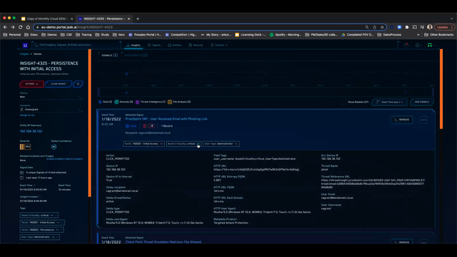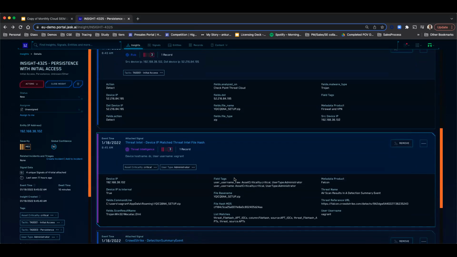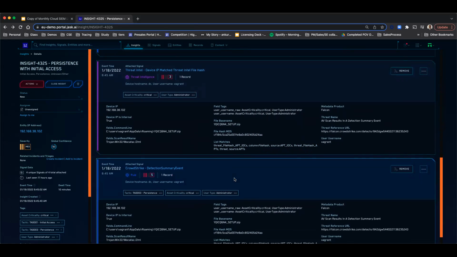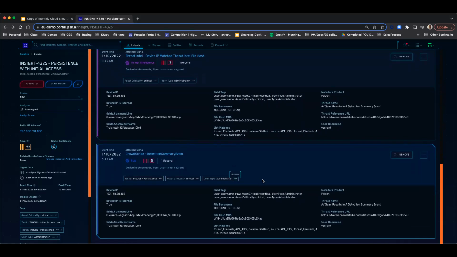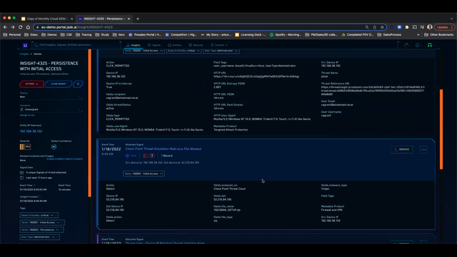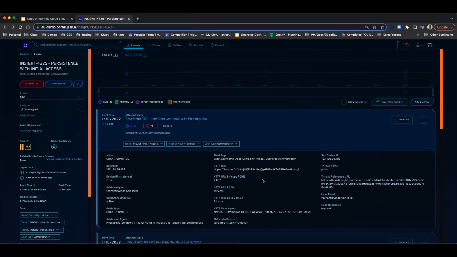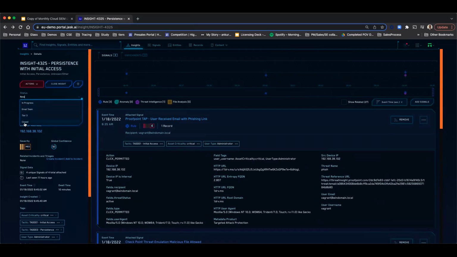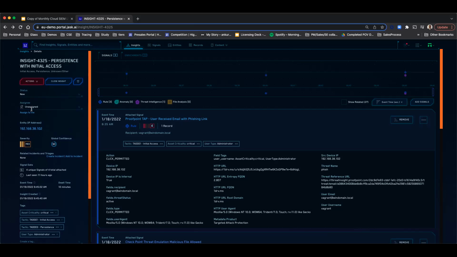So now the analyst does not have to go into hundreds and thousands of signals to correlate them together to find out what has actually happened. Just by looking at the summary of all the signals which are generated, the analyst now clearly understands what has actually happened. So you can go ahead, investigate it, take a suitable action, and then you can close this particular ticket. The workflows are built in here, as we saw earlier. So you can assign it to any one of your staff analysts, as well as you can update the status of the ticket for your investigation purposes.